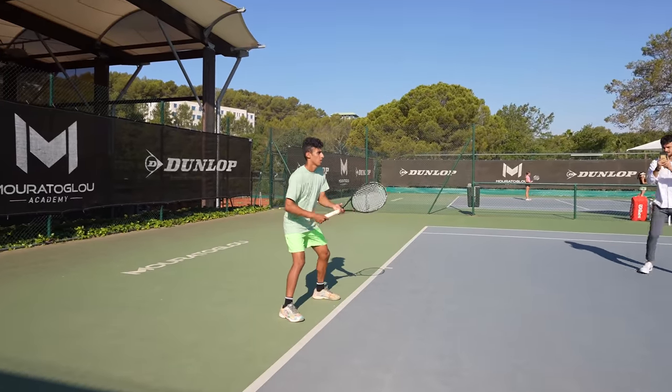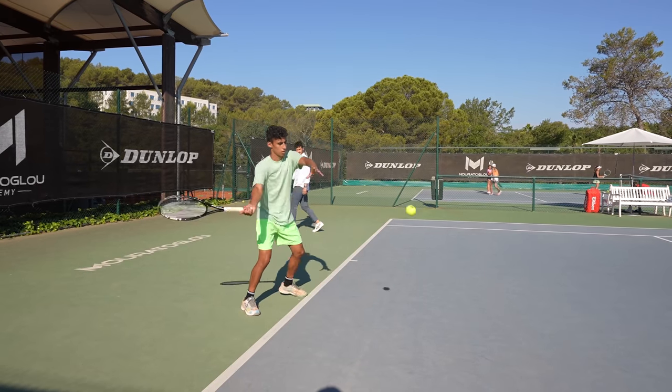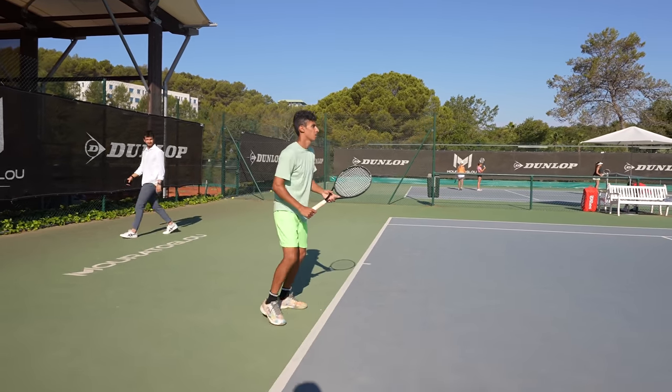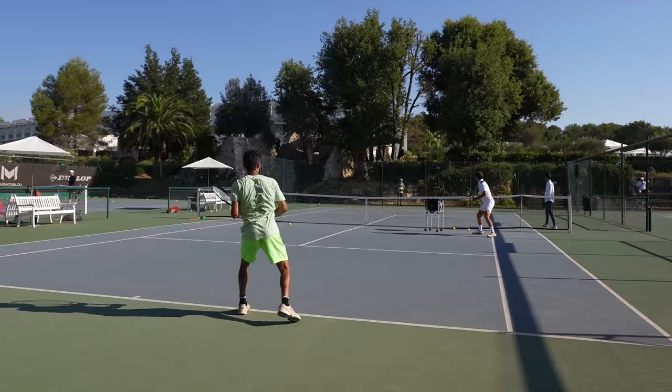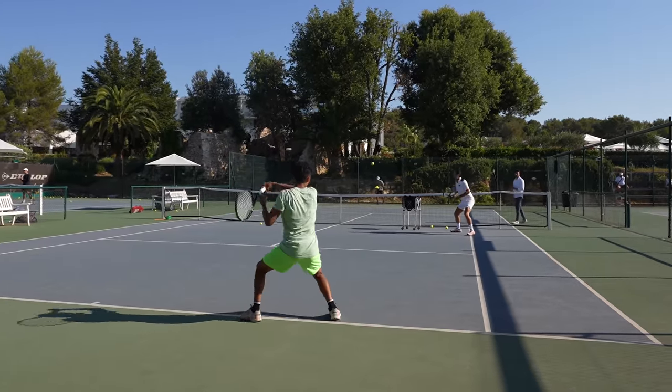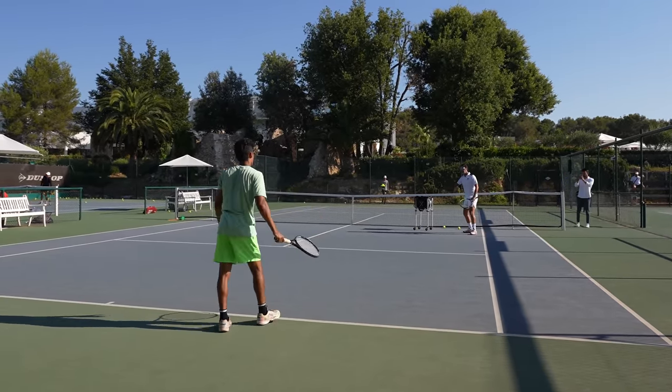Again, same. Keep the hand open. Again, hand open. That's perfect. That's exactly it. Look at how deep. Super. Yes, that's great. Great job. Super. Open. You're not doing this?